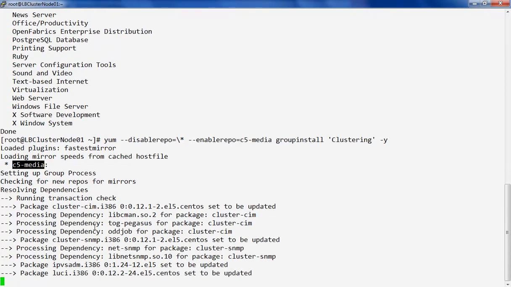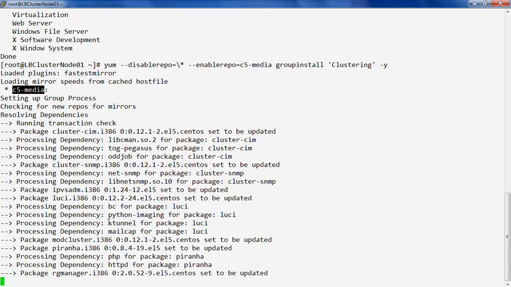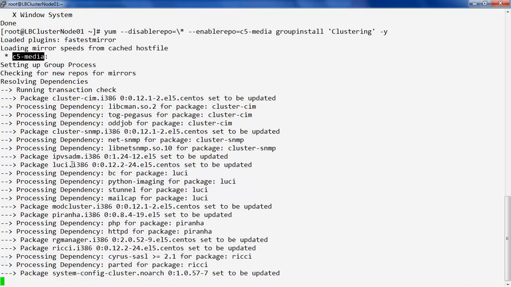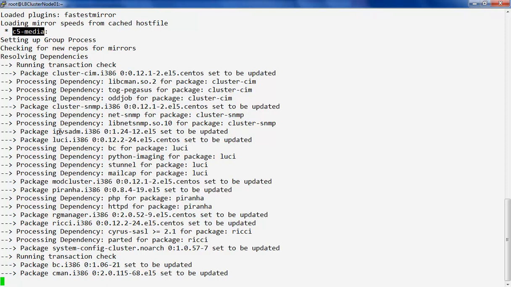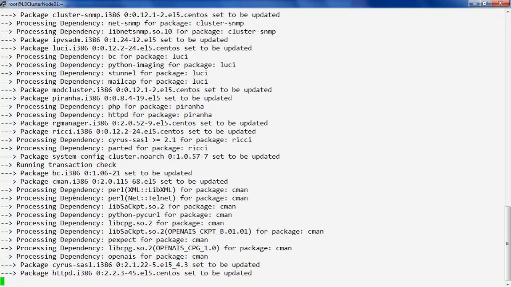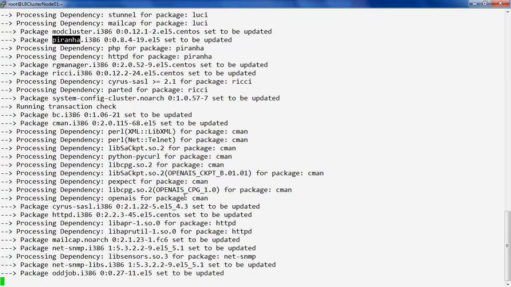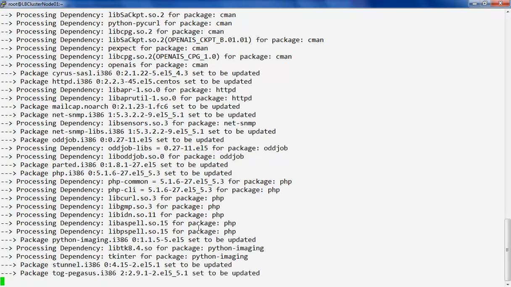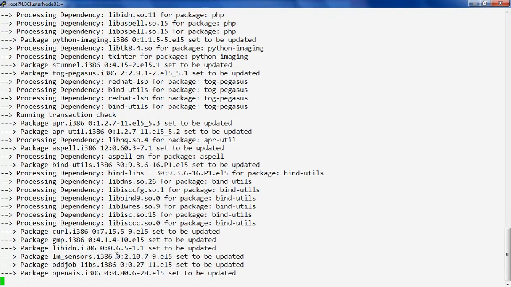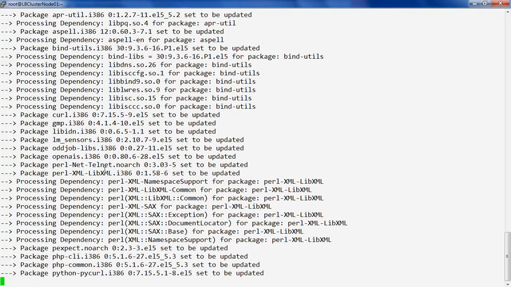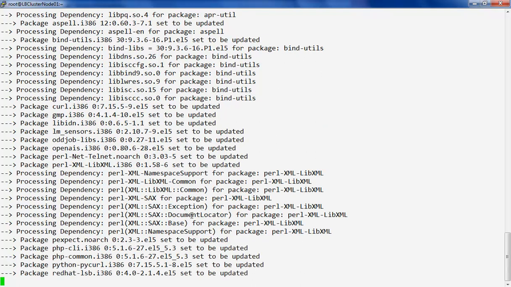You can see it's installing cluster sim, LUCI, the IPVS or IP virtual server admin, and the rgmanager. Then there is the Piranha package, which is the graphical manager that we will use later to configure the load balancer, and then some dependencies like the app utils and some Perl modules. This is for the monitoring resource agents.